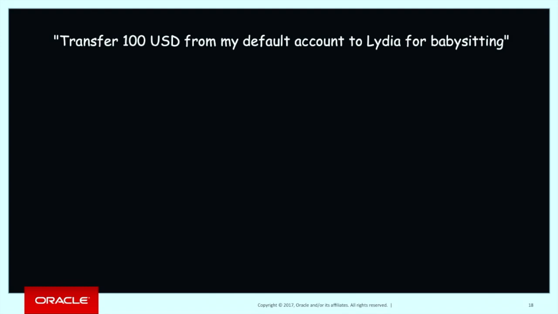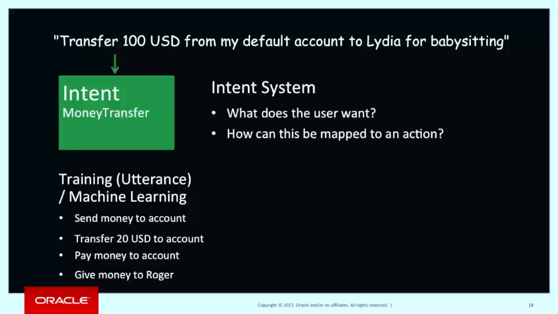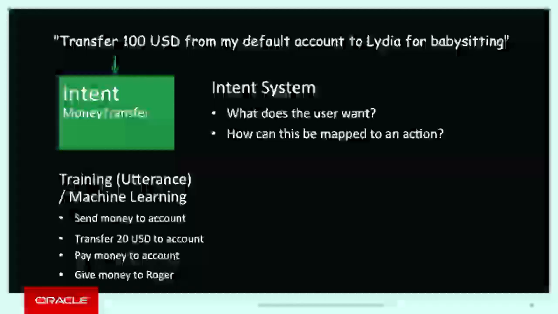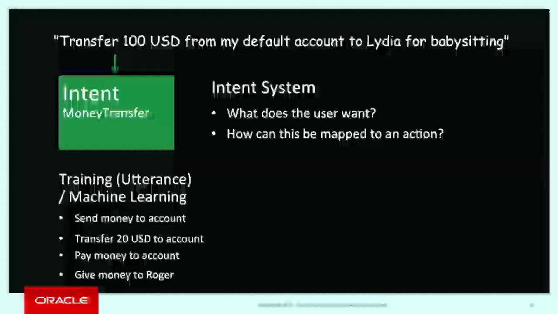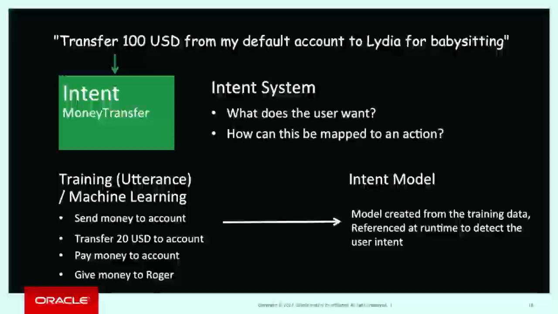So the first thing is the intent. Now that's a verb. What is it that I really want to do? I want to transfer $100 from my default account. This is what we call an intent. To get to this intent, we have to train the machine, because the machine does not have any experience. So most chatbots get some example sentences, or utterances as they're also called. Based on these example sentences, they know that when a similar sentence comes in the future, it needs to be mapped in this case to the transfer intent. So what it builds is what's called an intent model. An intent model is based on an algorithm that takes input data and predicts an intent. And this is how we get to the action that we need to follow.